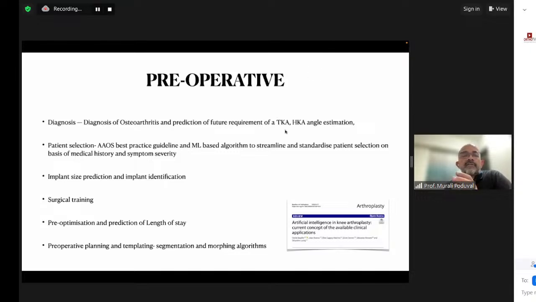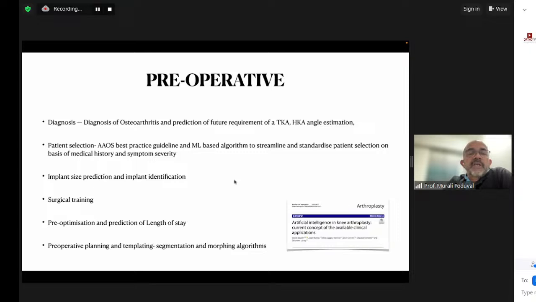And this is one of the fundamental criteria. How do you select a patient? We don't have that answer yet. We don't have the classical, final answer here that this is the best way to select a patient. Because getting the patient right is the first step in getting the arthroplasty right. And that is the first step in getting the satisfaction index right.